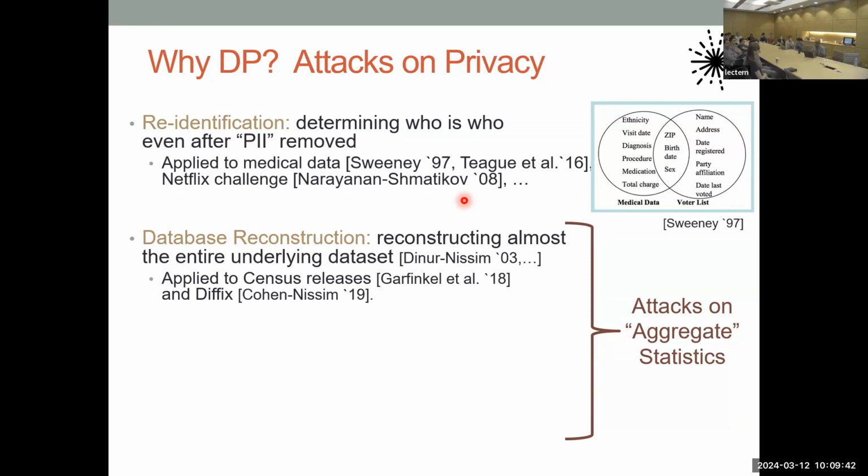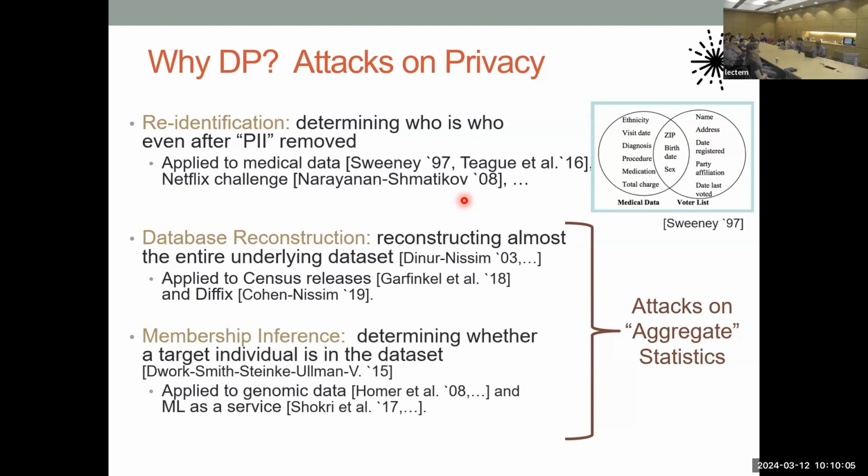This was shown in theory by Dinur and Nissim, but then applied in practice, for example, by the US Census Bureau, which showed that the billions of numbers that they publish in the tables based on the every 10-year census in the US actually is enough to carry out these kinds of reconstruction attacks.